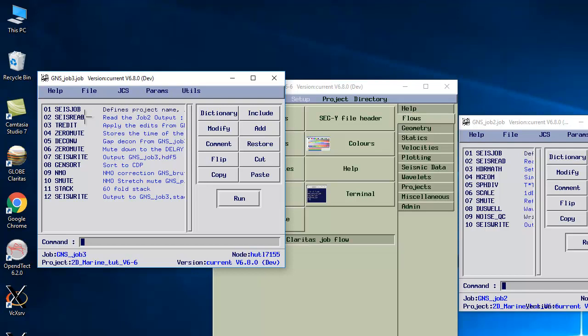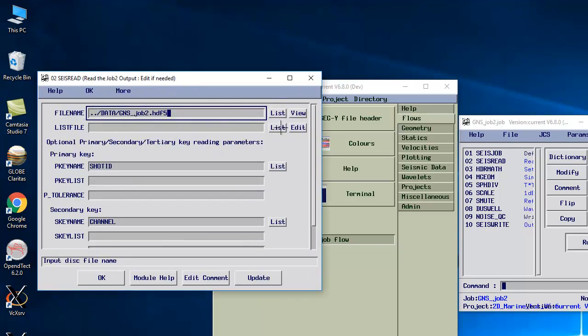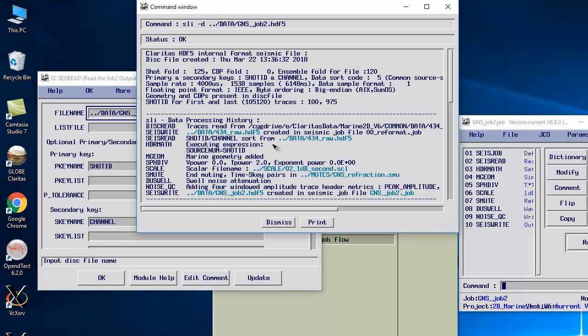So if we open up the SEG-Y read module and click on the view button, it brings up the standard SLI interface of the data set. You can see that anything that's a file name of some description is now highlighted in a teal color, and we can interact with these.